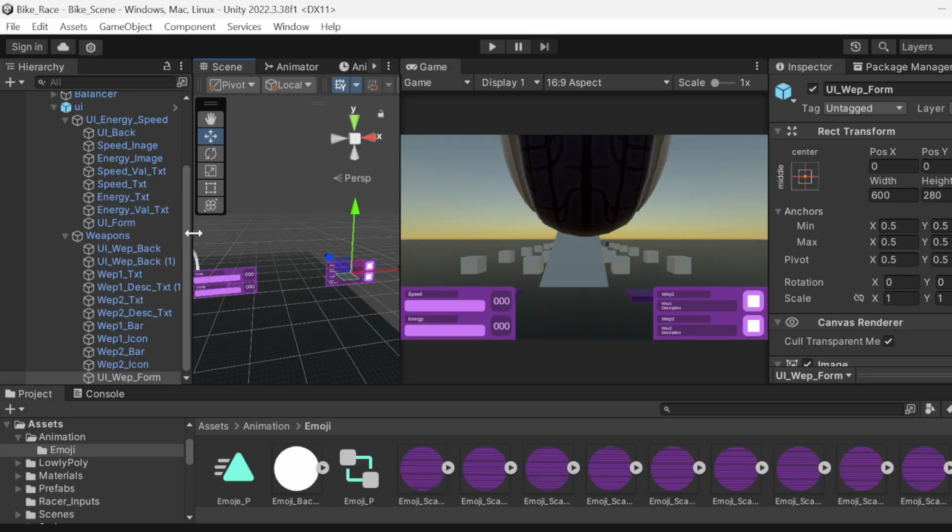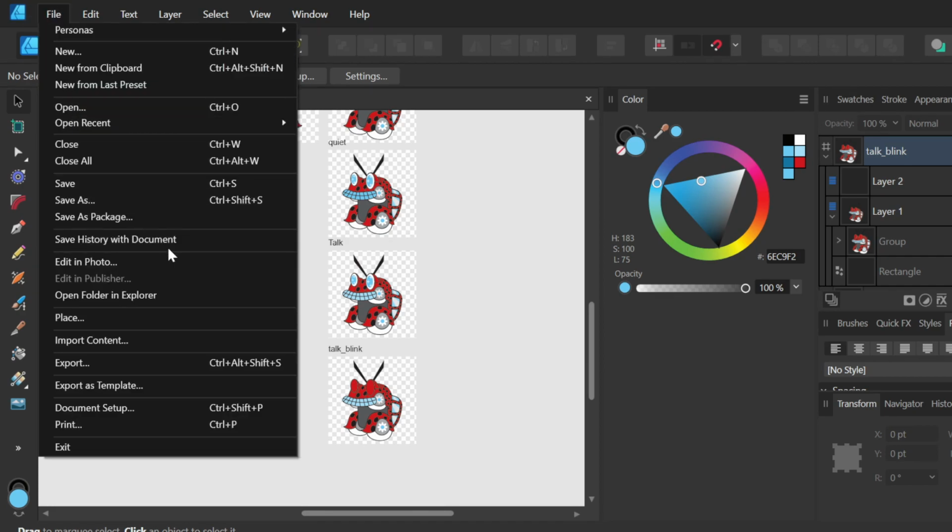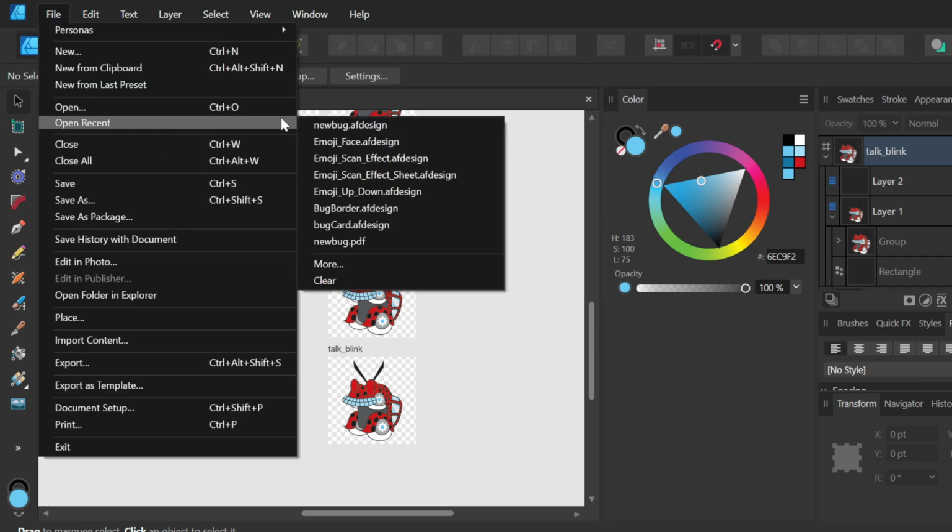I'll probably actually switch over to Affinity, and this is just something I was working on. I can go open recent without doxing anything. Emoji scan, up down. That's not what I wanted to do. Emoji face, scan, up down, debug PDF.